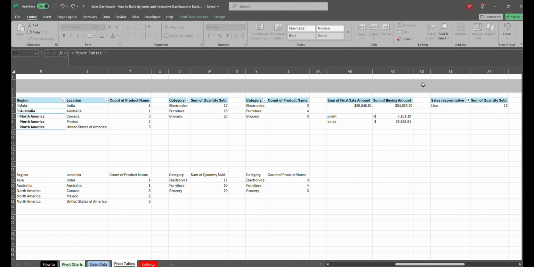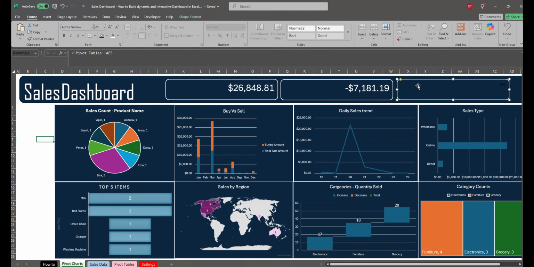And the top salesperson's value, so that I'm going to get it from my pivot table.